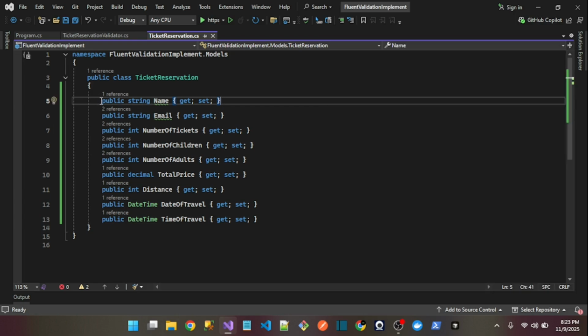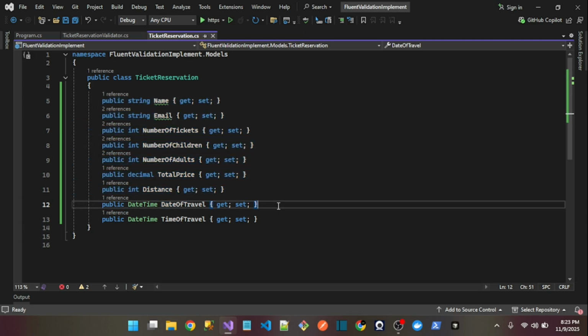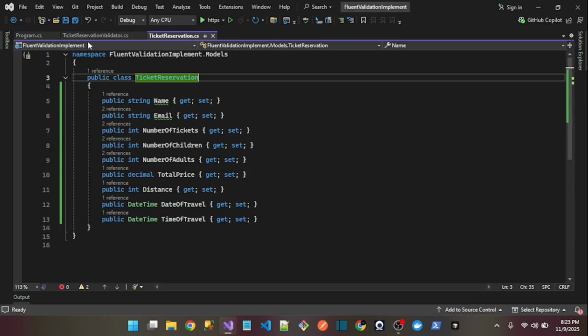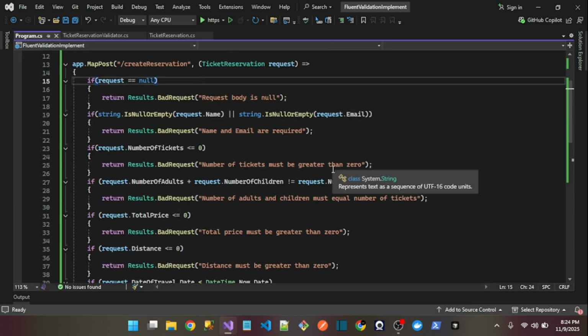In the ticket reservation model, I have multiple fields, and we will apply validation on each and every field. It is necessary to know how validations work in fluent validation, so let's see how we can do this.